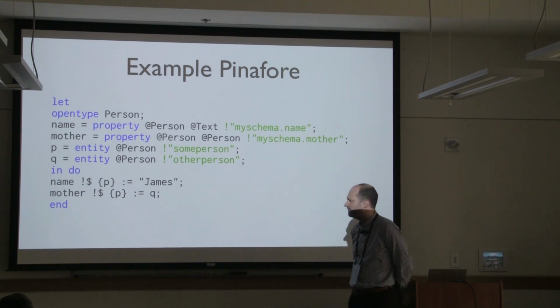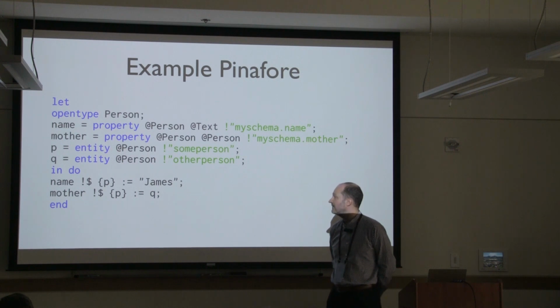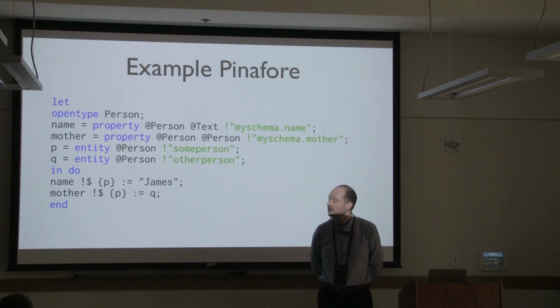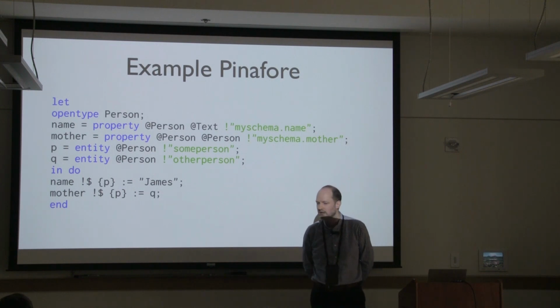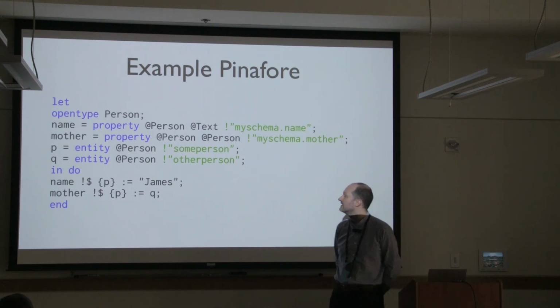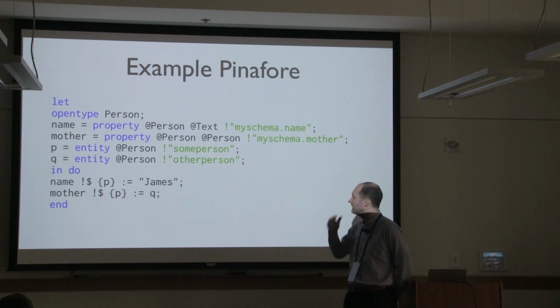Pinafore is roughly based on Haskell, but it does not have layout. Instead, it uses semicolons to separate lines, separate declarations, and separate lines in the do block. And do blocks are terminated with this end keyword. I've put the keywords in blue and the anchors in green. And the anchors are the things that get hashed to generate UIDs.